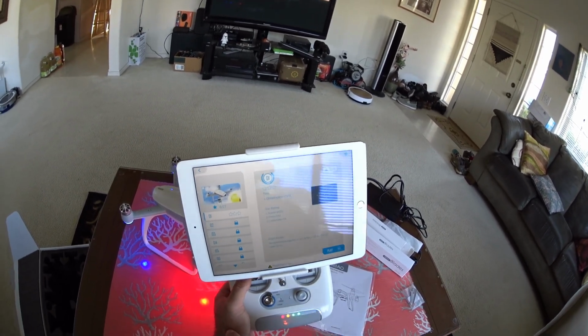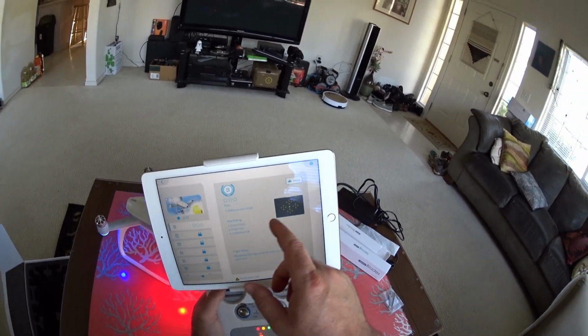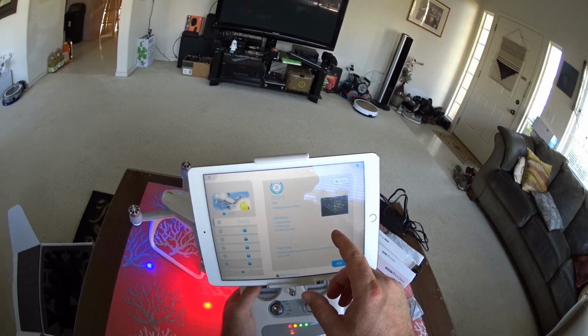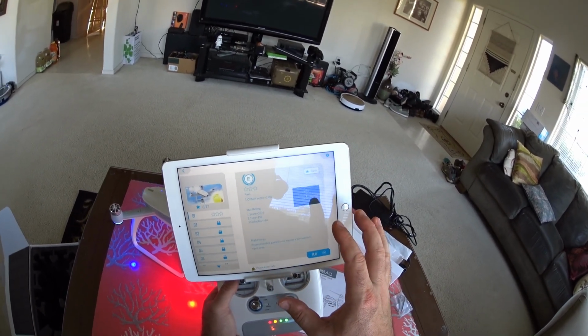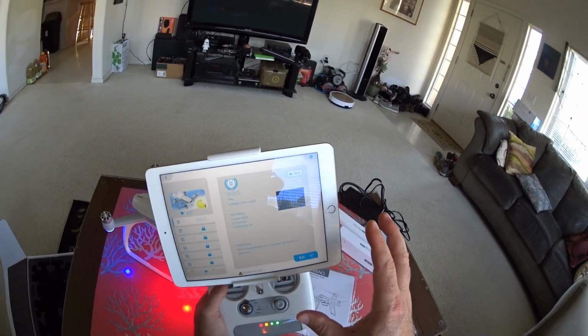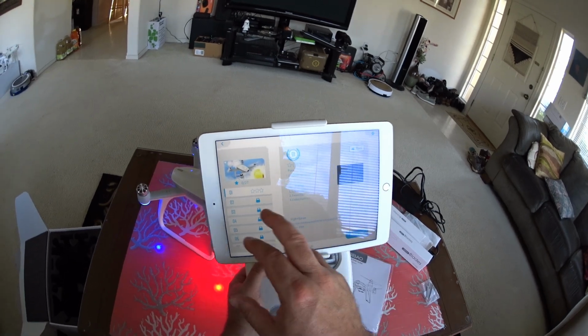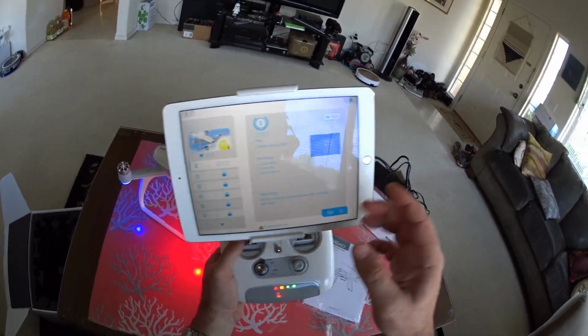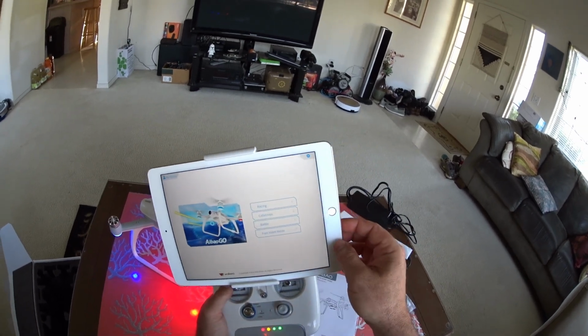It's kind of cool how they're expanding with augmented reality with larger drones, not just toy drones. And then I went into the collection, and this is kind of like an unlockable kind of, you know, other kind of course thing where you can finish these types of missions and it unlocks them for you. So really good, possibly for training and learning how to fly.